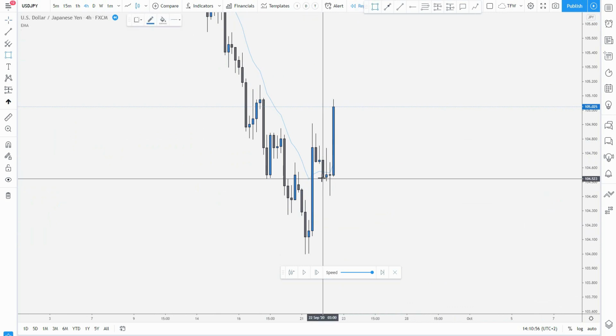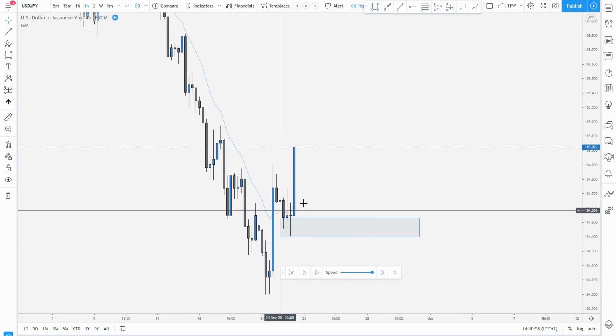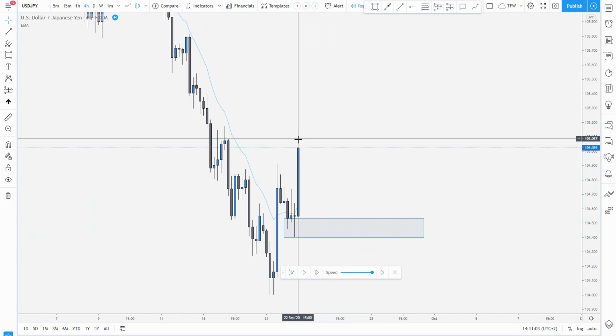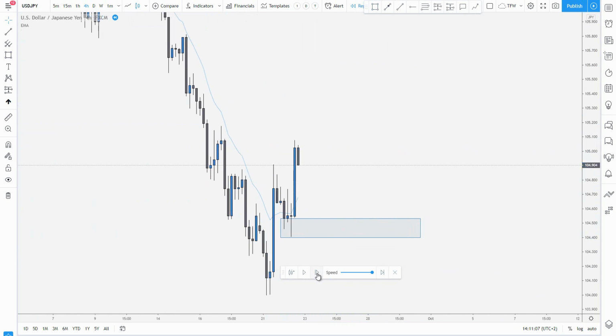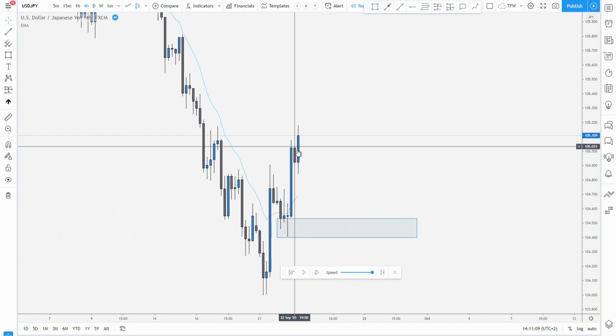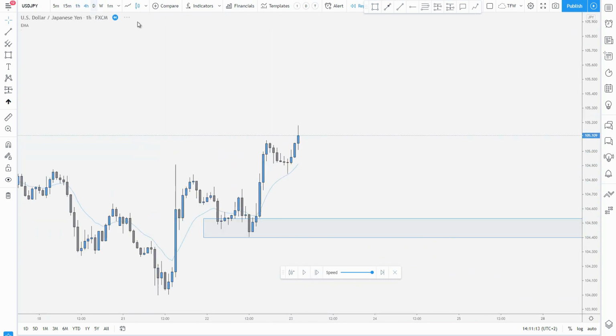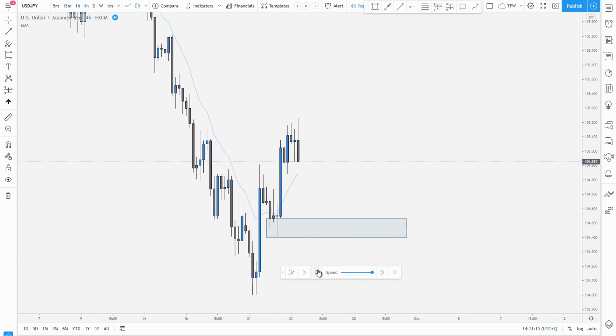Where is the major structure? Right here. Right? This is the higher low. As long as the market stays above this one, we are taking longs. Where is the market right now? It's creating a higher high. Do we want to buy? Nope. We want to wait for a pullback. What is this? One candle of pullback. Can we look for a trade? Yes, we can, of course, but we rushed a little bit, and then the process repeats again.